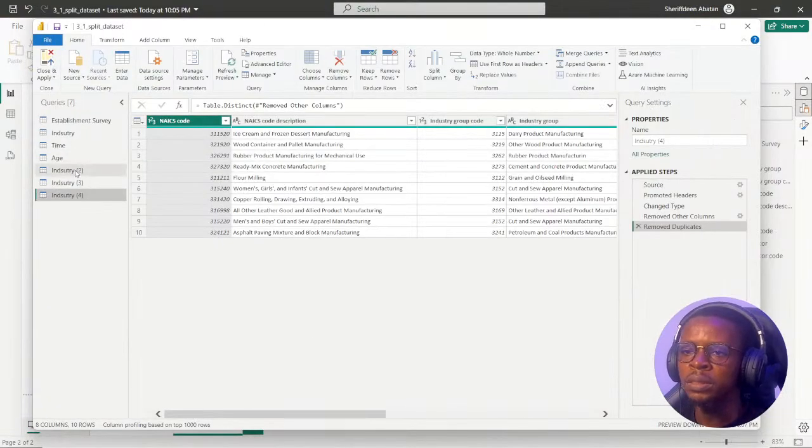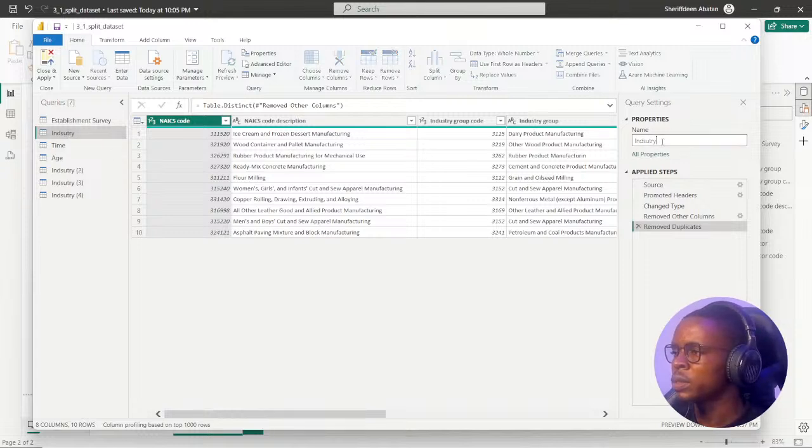I'm going to do it like this. The first one is going to be Industry 1, Industry 2. I want to make sure they are beside each other so it is well understood.